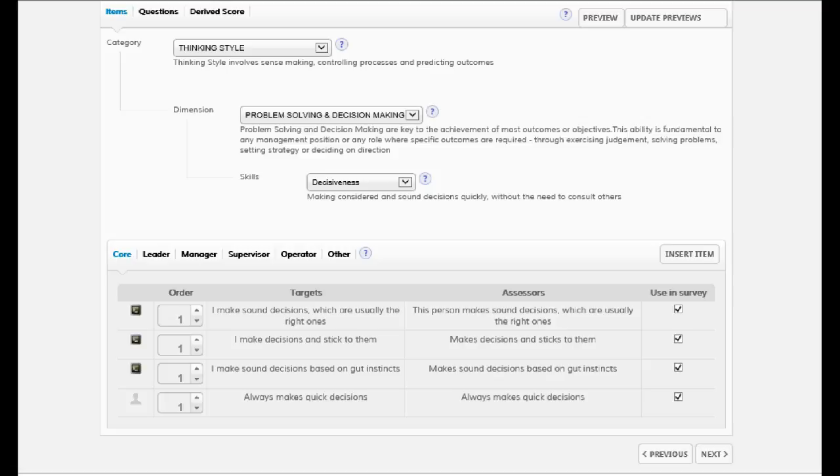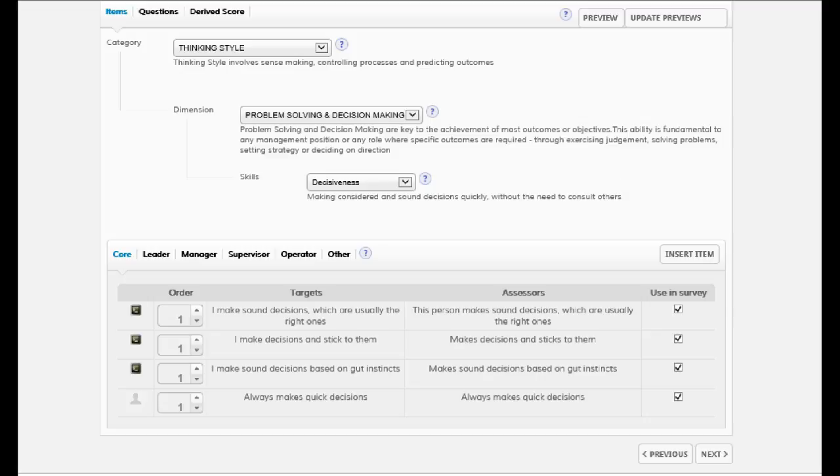In the report which will be produced, the score will be in relation to this definition of this skill area that we're working in at the moment: decisiveness, making considered and sound decisions quickly without the need to consult others. Any item which you add to the survey, or any existing item which you change, has still got to refer to this underlying construct. It needs to be a measure of this competency, as this is what the report will be showing.